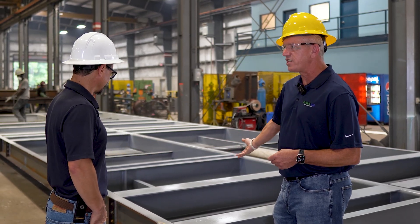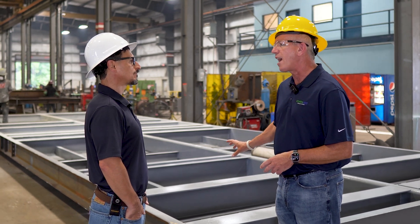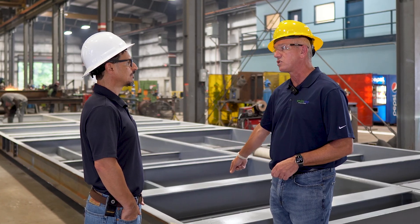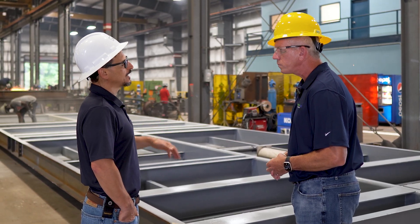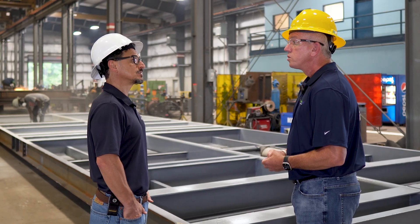The insulation that goes in here will be polyurethane. We guarantee up to three inches minimum, but most likely when they're putting it in, it'll fill right up to the tops of these six-inch I-beams. So you get a little over that — minimum three inches, but you'll get a lot more.